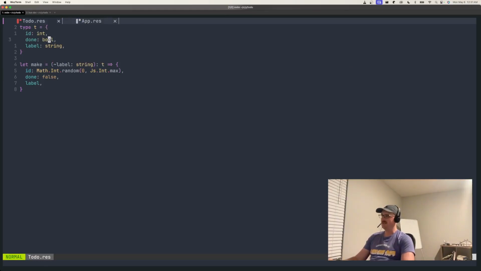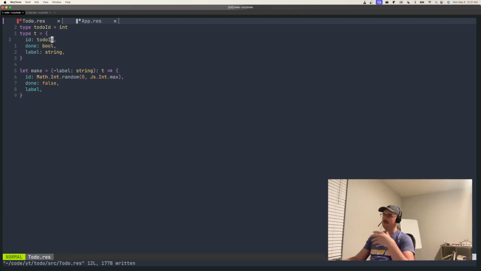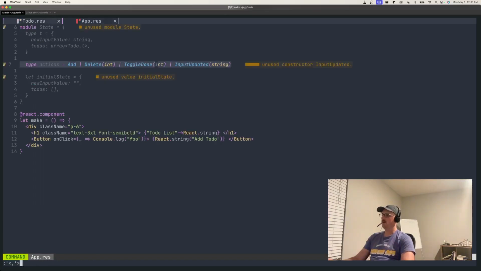We're actually going to just alias that as type to-do ID here back inside of our to-do.res module. So whenever we were going to use an int for our to-do ID in the past, we can now just call it to-do ID. And the benefit to this is that people know what we're talking about without having to hunt for it, or without having to go and try and interpret it too much. It's obvious inside the code.